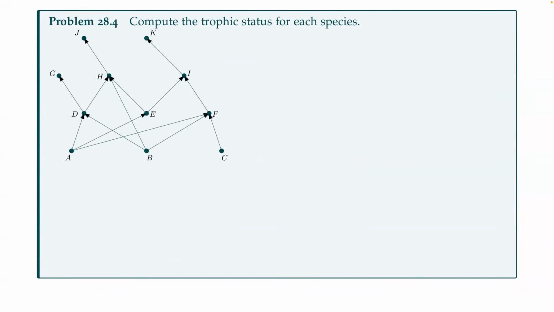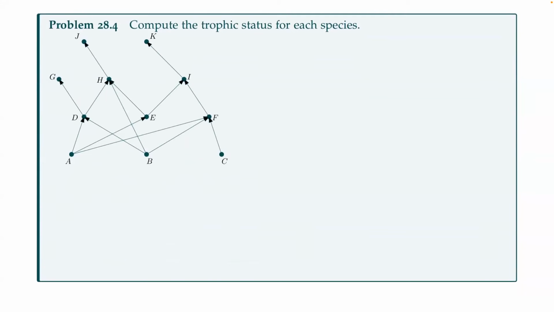Okay, a little bit harder now. This is where people usually start to get a little bit stuck, the trophic status. It's telling us something a little bit different about the flow of energy through these food webs. We say that the trophic status for species X is going to be the sum of K times NK, where K is the path length, and NK is the number of species that have path length K. Again, we start off with our primary producers having trophic status 0.